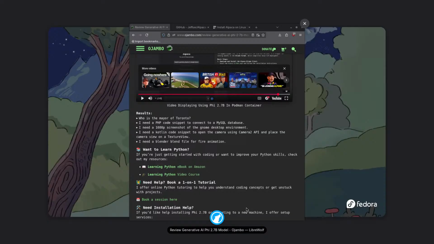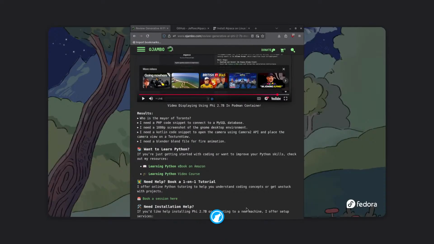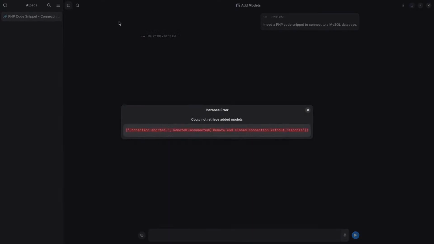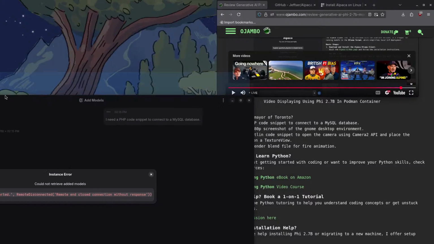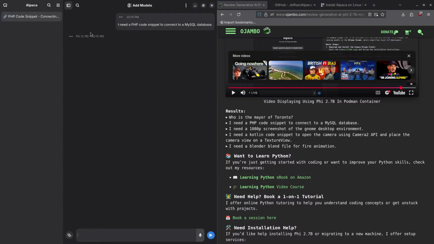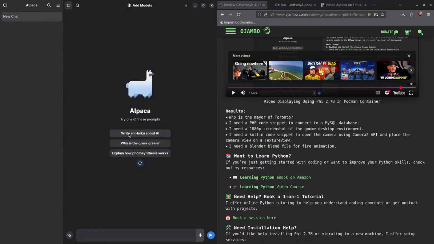So remember I was saying before, one of the biggest problems with AI models, especially if it's truly open source, is that for some reason they're not optimized to run basic coding. I don't know. I think it's because of the GPU. That's why this is happening. So I said the second part, it's a fail. I don't know why PHP is destroying it, and you can see it says there's no added models.